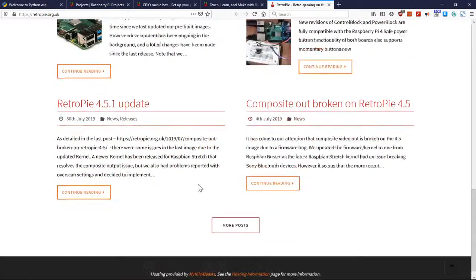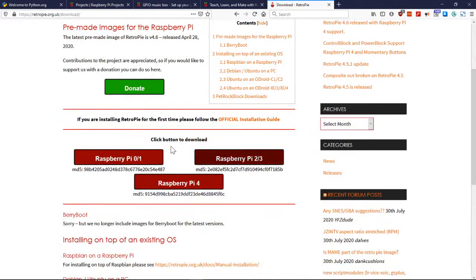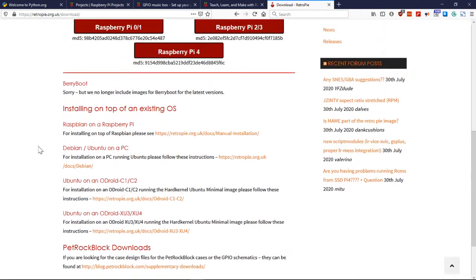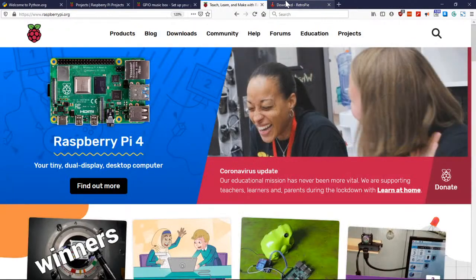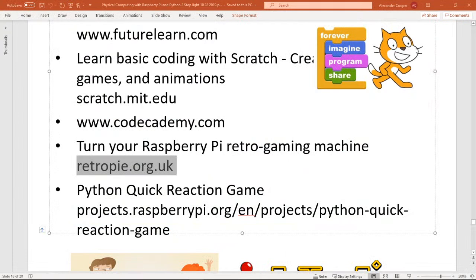Okay, so we talked about that. That'll actually get you started. This is an operating system, so you would download this. It'll ask you which Raspberry Pi you have. Click it, download it. And again, it'll give instructions on how you burn it as an image file to your memory card. You have to load all the other games and stuff separately. They don't host any games or ROM files. Okay, so let's go ahead and go to one of our next projects.